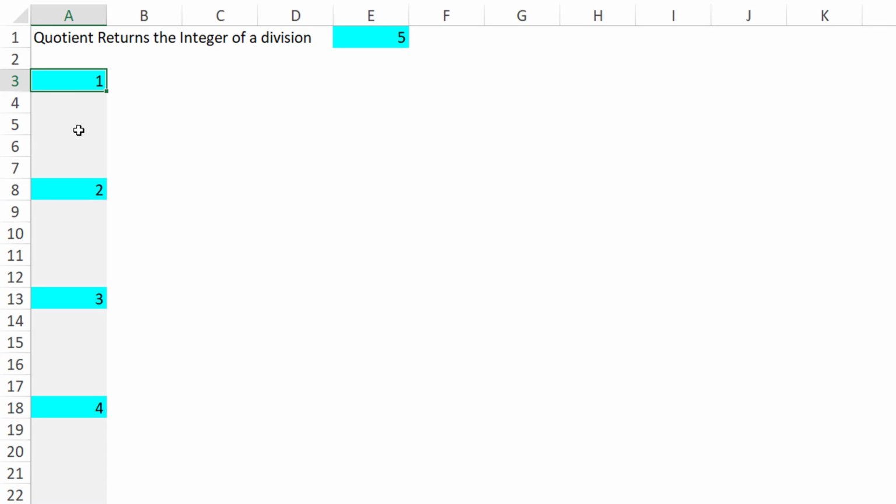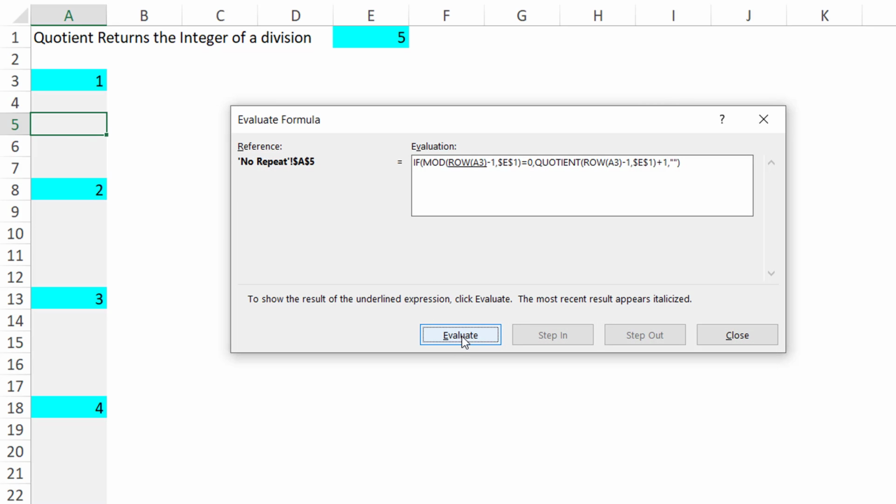Now let me close and select one of the occurrences where the mod function is not returning a 0. I click on Evaluate Formula, and then when I hit Evaluate, 3 minus 1 equals 2, and then E1 will be replaced by 5. What's the mod of 2, 5? It's 2.